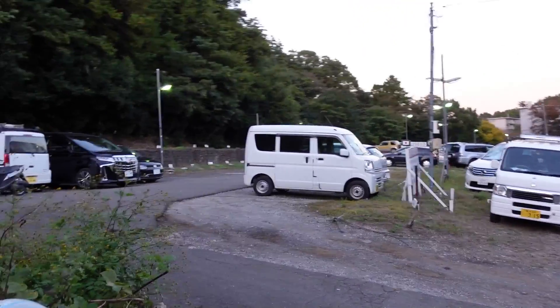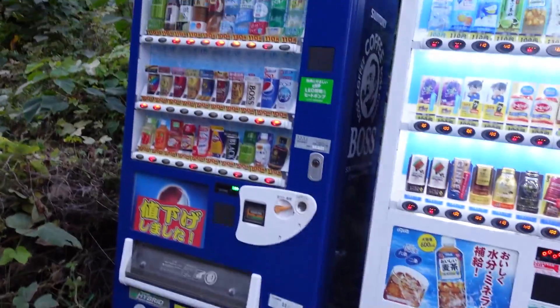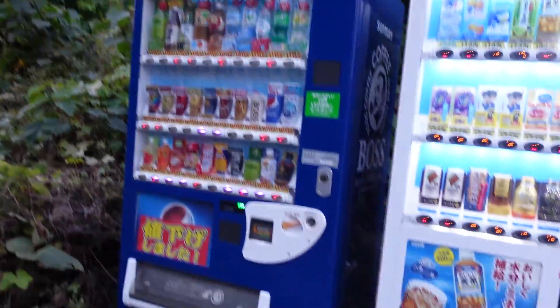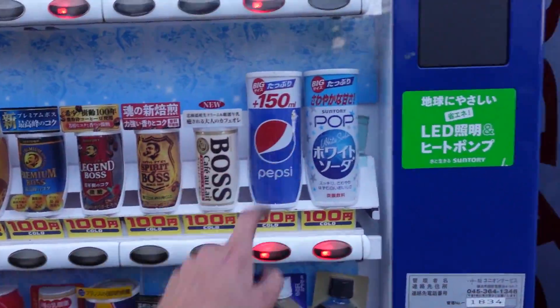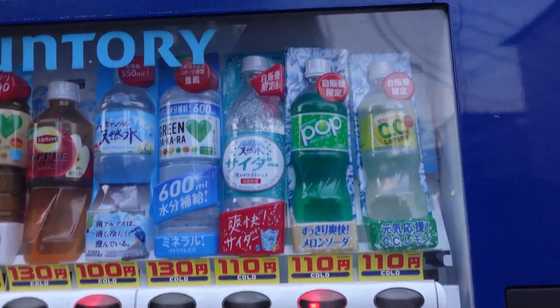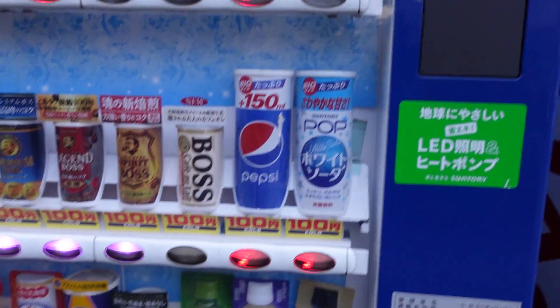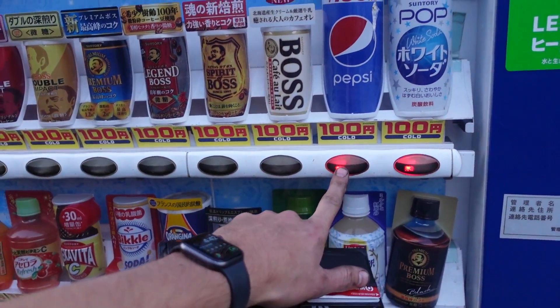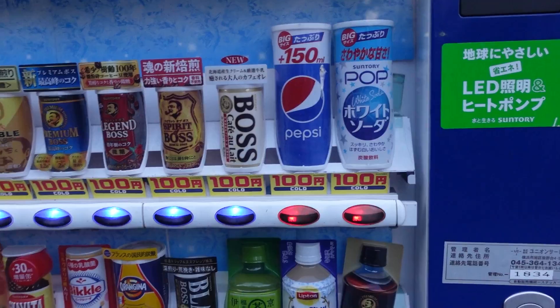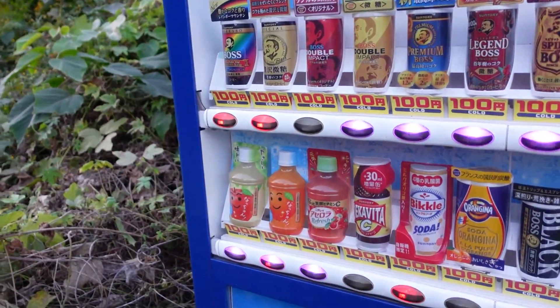I've got the subframe all lined up to go on the mini, but I need a break. Stopping by these random vending machines literally in this forest here — going to get myself a nice tall can of Pepsi. They don't have Coke here, so that'll have to do. I could go with melon soda, but oh no, that's out. The Pepsi's gone too. Mega devoid — so is the Mitsuya cider. Everything good is gone.